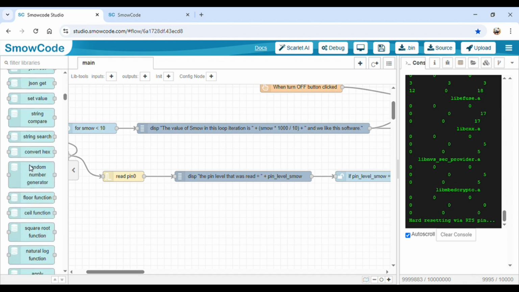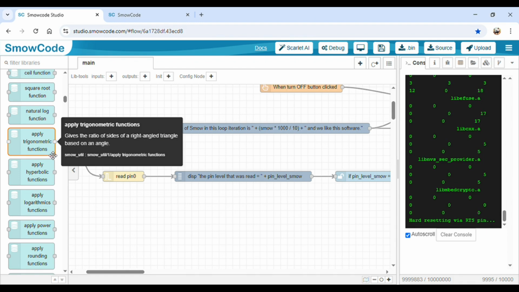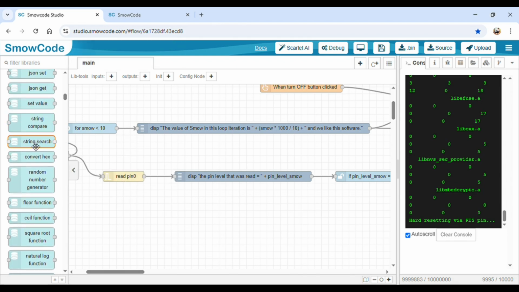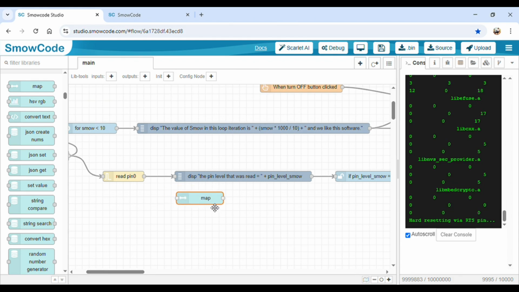Just like this, there are so many other nodes that keep generating more and more outputs. For example, we get a JSON. For example, we use a map node. This map node accepts a variable as well. By the way, almost everywhere you can give a variable name or an expression. In all activity nodes, expressions are allowed, and also variables. Constants are allowed in both types of nodes, events as well as activity nodes.